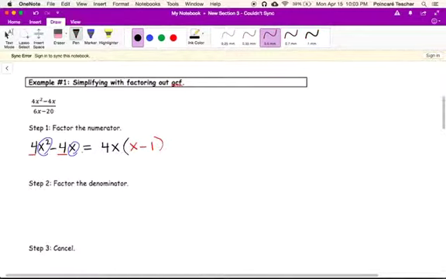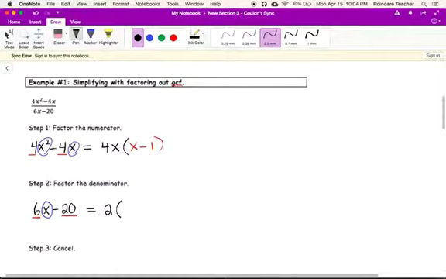And I'm going to repeat the same thing for the denominator, 6x minus 20. Again, I'm going to look at the number parts, 6 and 20, and try to think of the largest number that divides both. 6 and 20 are even, so I think of 2 first and see if there's any other number larger than 2 that divides both 6 and 20. I can't think of any other one. Therefore, the greatest common factor of 6 and 20 is 2. Then looking at the variable part, the first term has x, but this one doesn't have a variable part, so there's no common variable factor. Therefore, the greatest common factor is just 2.